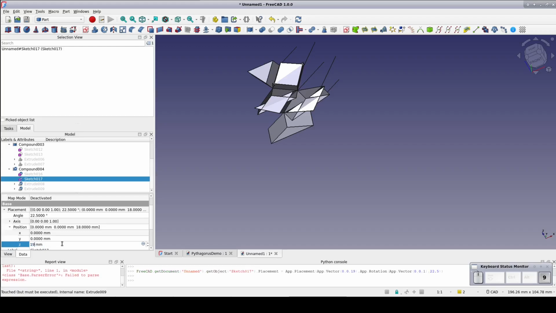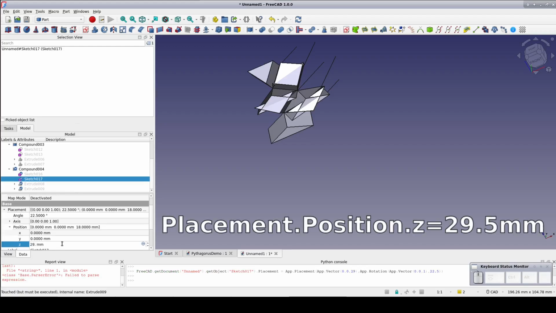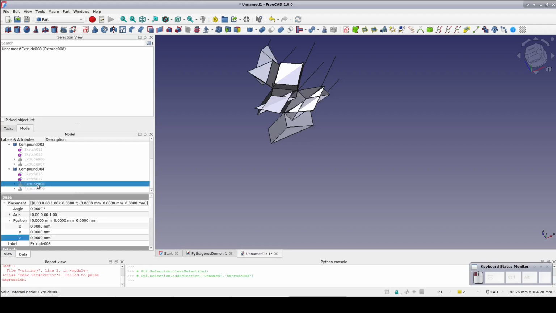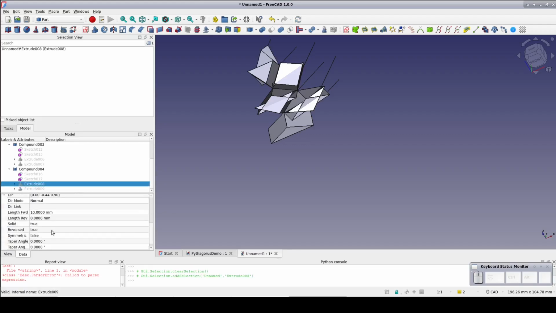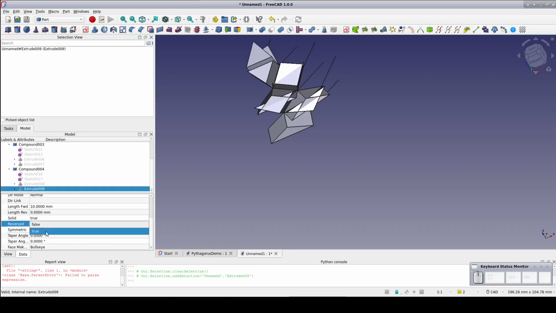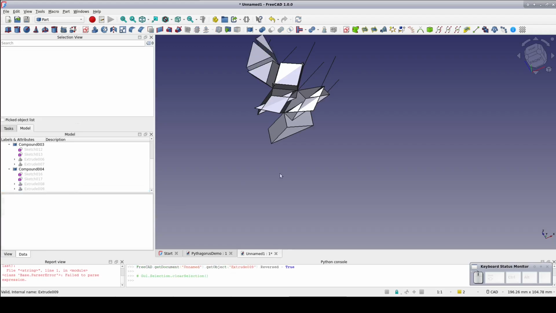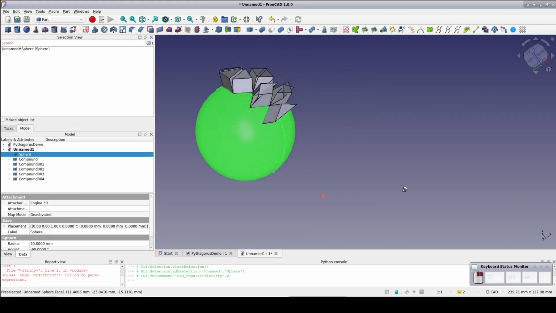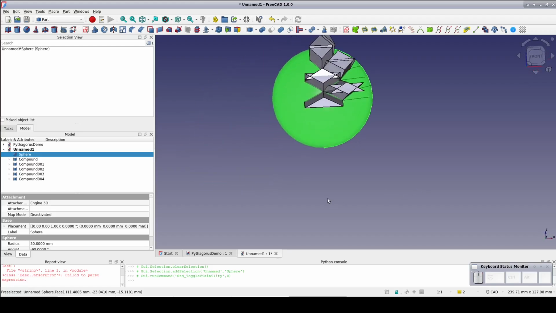So cheat the numbers just a little bit and set the z value to 29.5 mm. It would probably even work at 29.995 mm, but this is just as well. I wanted to leave a little uncut space at the top. It may be a little difficult to visualize, but this is the essentials of our cutting tool to apply to the sphere. It just needs to be spread over the whole sphere.